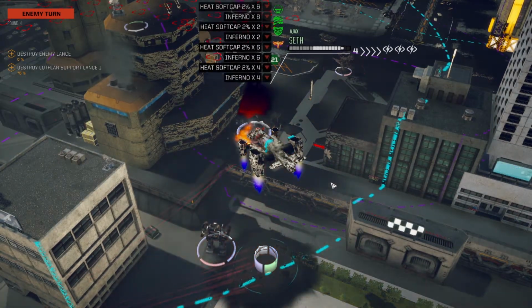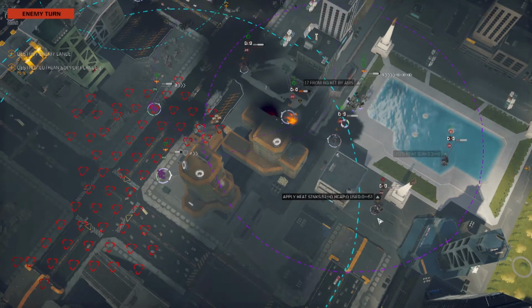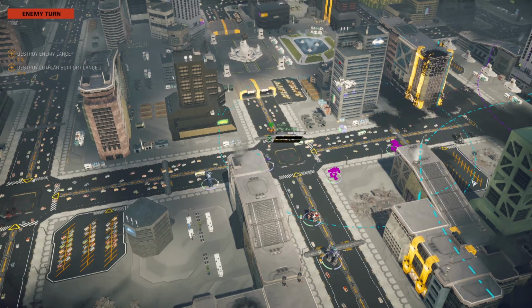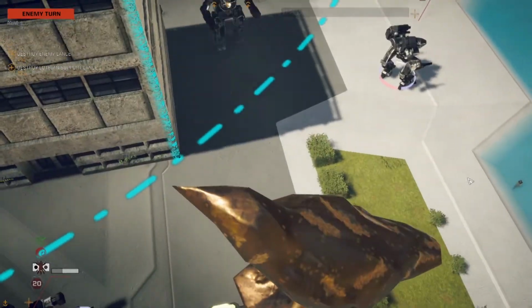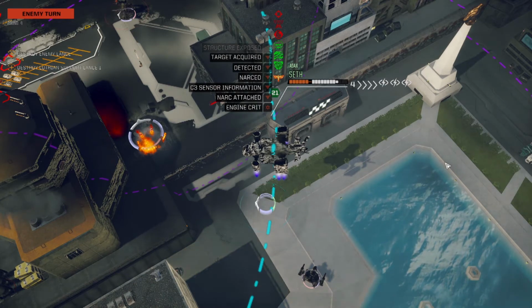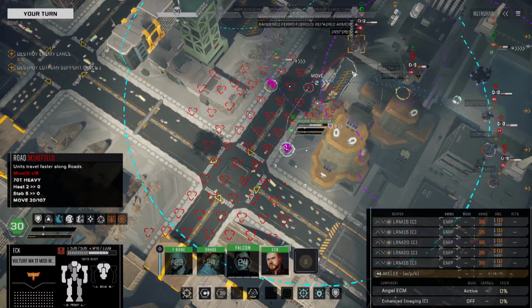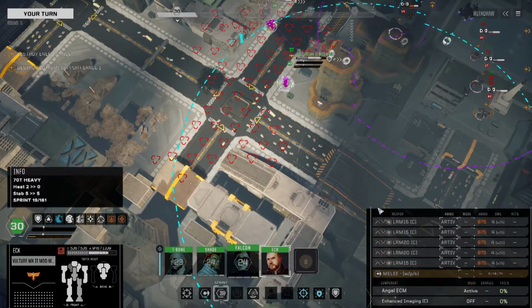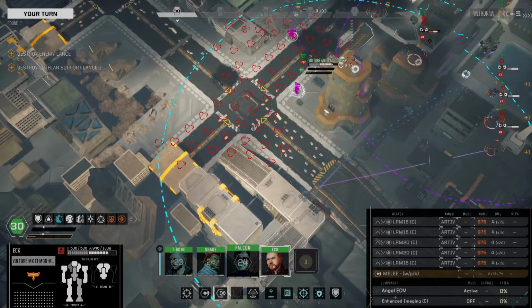And here comes the rockets. More coming in from the Cauldronborn. Definitely not a lot, though. That was a big hit. I think we need Artemis here. I really wish I could get a real direct line of sight here.